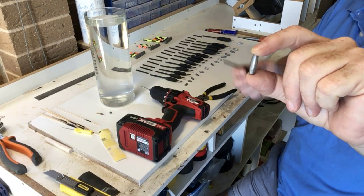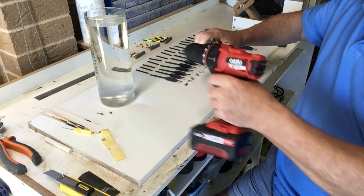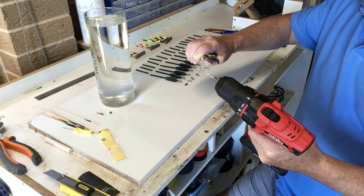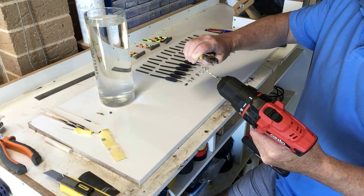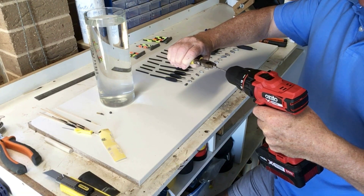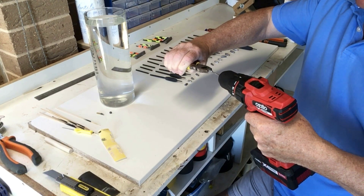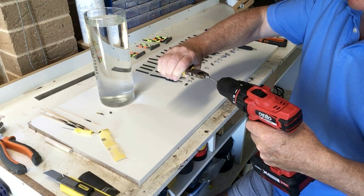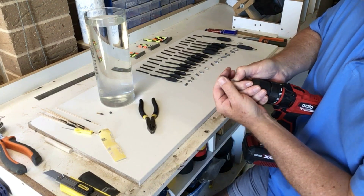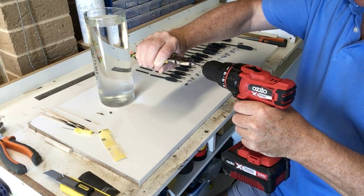To fit the lead weights, I'm going to show you on one of these larger floats so it's easier to see. Put it into a pair of grips or you can put it into a vice. Take a 2.5 millimeter drill bit — these holes are probably already about two millimeters. A word of warning: have this on a very low setting, because I've found that if they melt the lead, they tend to grip and can actually break the drill — you can also get the drill stuck in there. Nice and gentle and slowly, just follow the hole down. Withdraw occasionally just to get rid of any waste. Go in probably just over halfway.